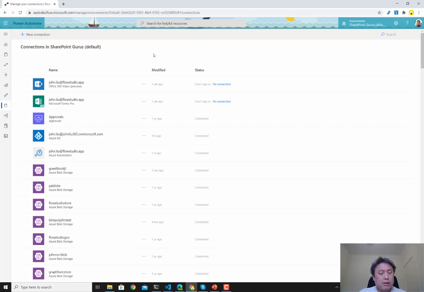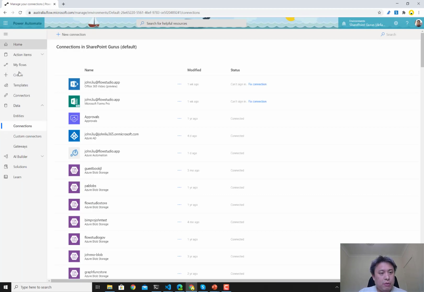If you're in Flow or in Power Apps, if you head over to the data area under connections, you will see a screen that shows you all your connections. These are all your references to different systems. You see it in Flow, in Power Automate, and you also see it in Power Apps. Now, sometimes an old connection becomes disconnected and you get a dialog that asks you to go and sign in. I've kept these two examples because there are actually some issues preventing these two connections from refreshing.